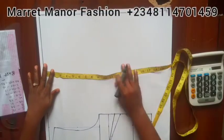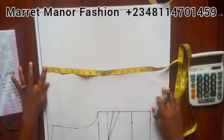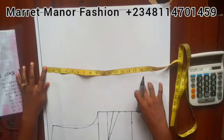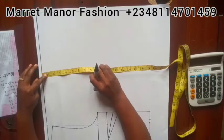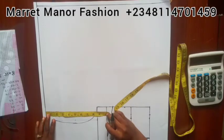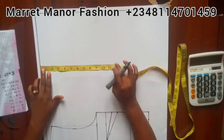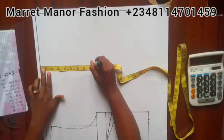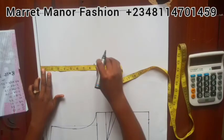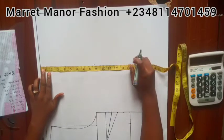So for the back, I only need my shoulder line, armhole line, and my waist line, whatever my waistline will be. Now I'm going to do my markings. Okay, I'm going to transfer the measurements there. So 8.5 here for my armhole line. Then my waistline for my back is 15 inches, so I'll stop there.